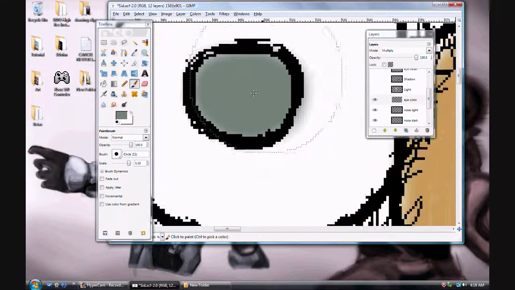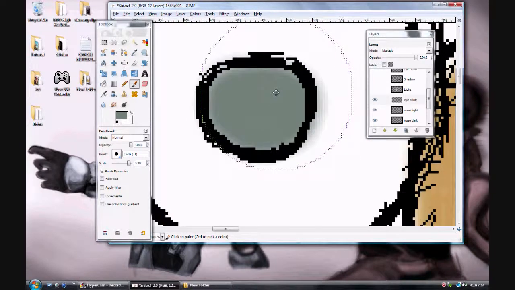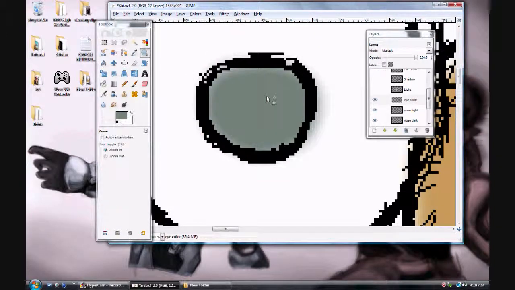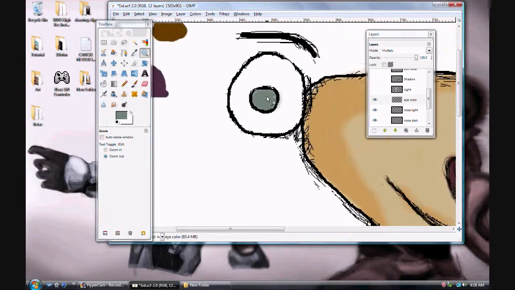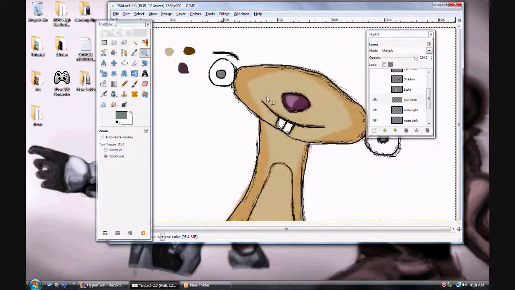See, just like this. So just hold down the space, and you'll be able to move it around. So go ahead and fill in your eye color, and then we're ready to move on. You can press Z to switch back to your zoom button, and if I hold Control, it'll allow me to zoom out. So I have the zoom tool selected, and I'm holding Control. That allows me to zoom out easily.